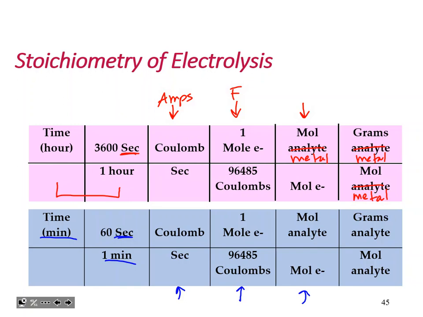So either way you want to set it up, just got to set it up so that everything's diagonally canceling along the dimensional analysis, eventually getting to your end result, which is either going to be grams or it's either going to be the time. So you either start with grams and go to time, or you start with time and go to grams. Two different ways of working this, setting this up.